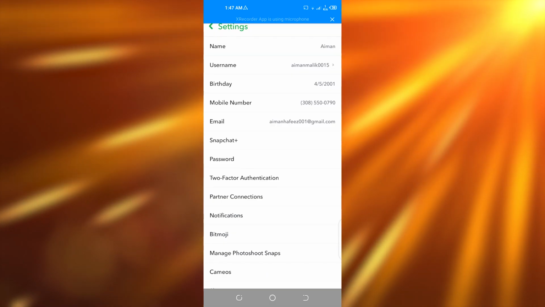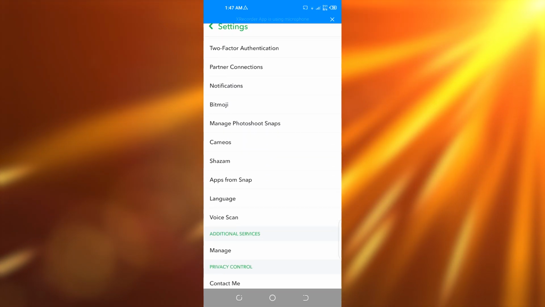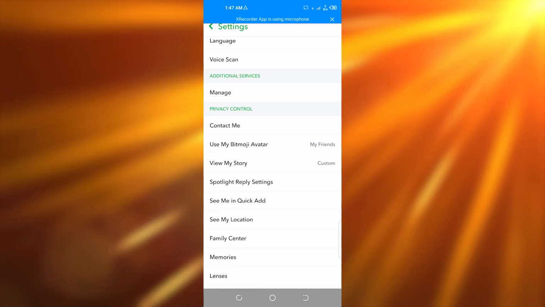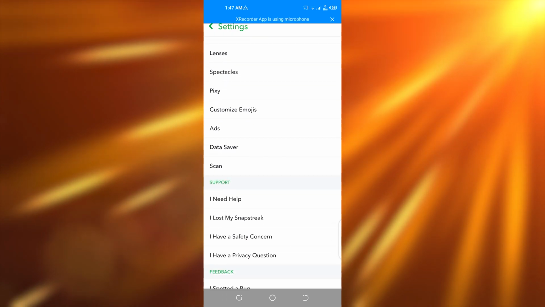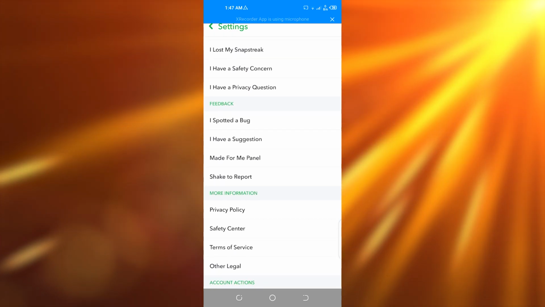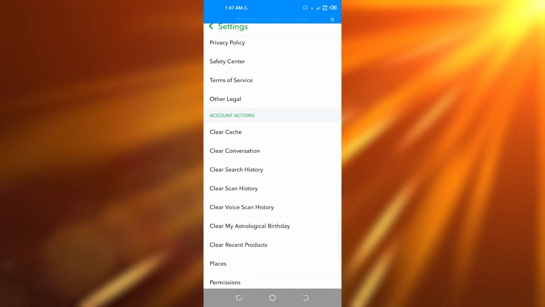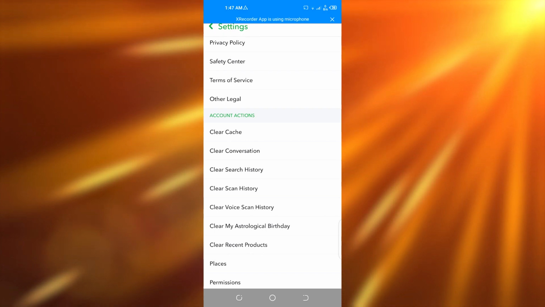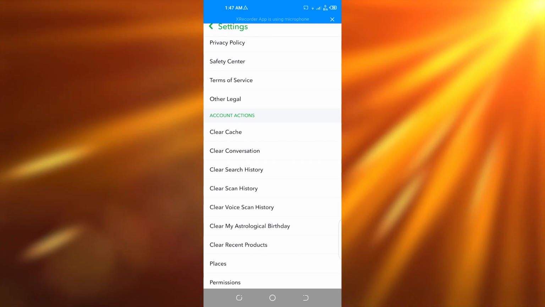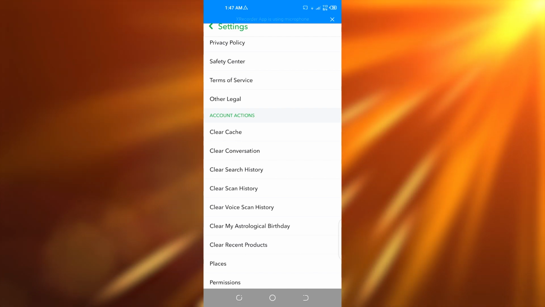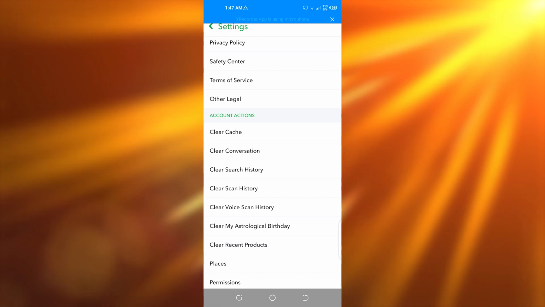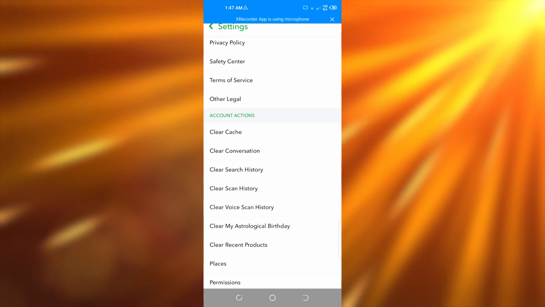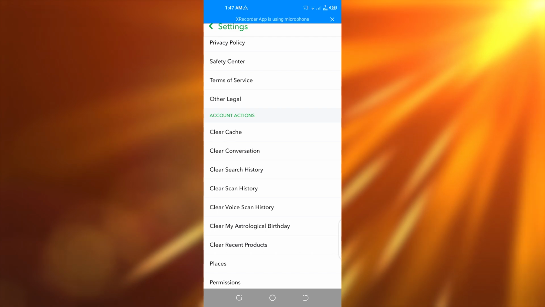Or you can go on to these three lines and go to your settings, and you are going to find some kind of cached data, like you can see contact me, email, location, memories, lenses. In here you are going to find an option of privacy policy. You can find clear cache and clear conversation, search history, etc. You can do all of that, and you can renew your Snapchat, and that's possible. It may just erase your My AI. So these are a couple of things that you can do to try to remove My AI. Other than that, there is no fixing solution. There is no permanent removal of My AI right now that Snapchat has offered.